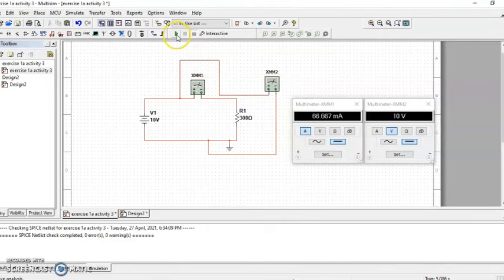And the current recorded is 33.333 milliampere.